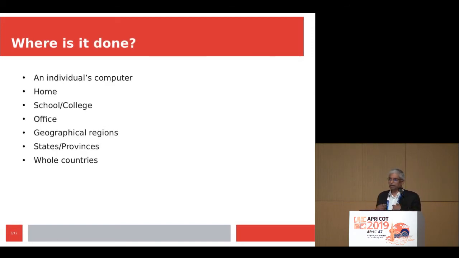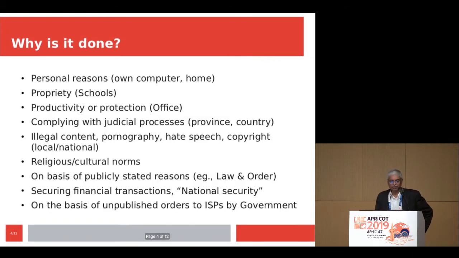Where is it done? On my laptop, at home, at school or college, in an office, in a region like a district, in a whole province, or even a whole country. And in India, we have seen many of the latter ones in action. Why is it done? Personal reasons, maybe I want to protect my computer. Propriety, maybe students should not be going to certain sites, so schools have policies on that. Productivity, in an office, maybe people shouldn't waste time, so maybe that's a legitimate reason. Is it lawful? I'm not so sure, maybe it depends on the jurisdiction. Complying with the judicial process, which is perhaps the most legitimate in this whole list. If there's a judicial order, you have to comply.